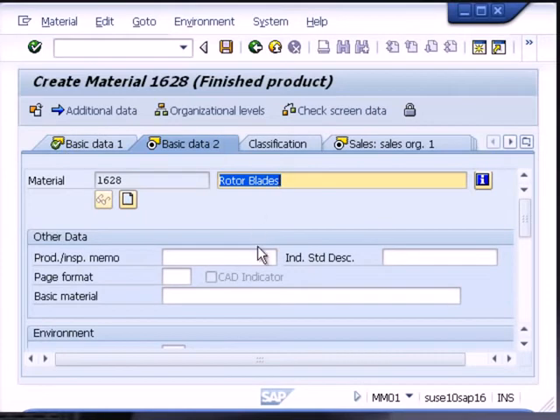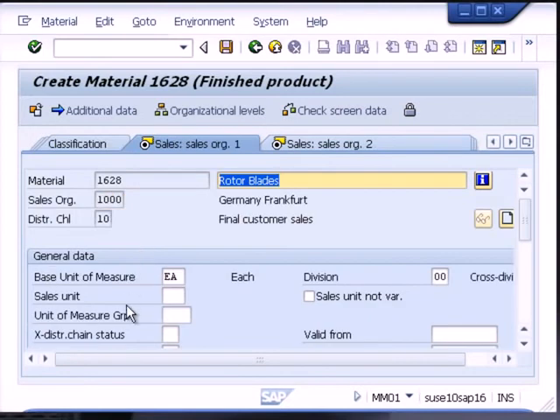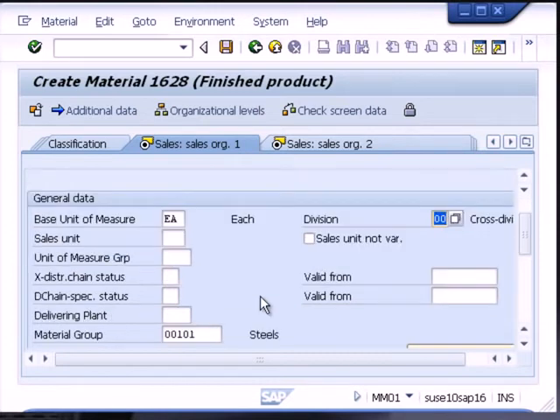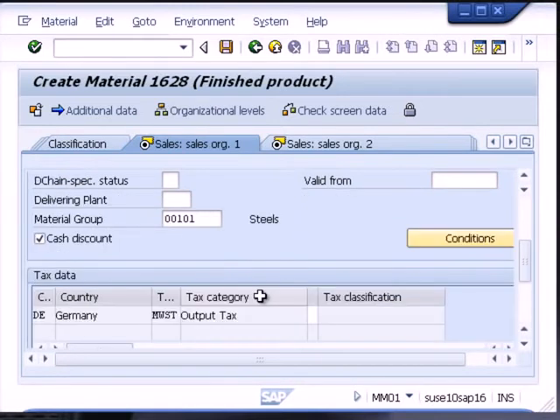On the basic data too, no information is mandatory, so we'll proceed to the sales view. The division has already been given. If you have additional information that can help in the sales order processing, you can give it at this stage.